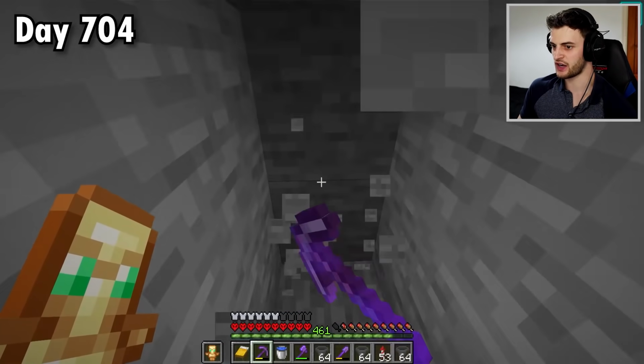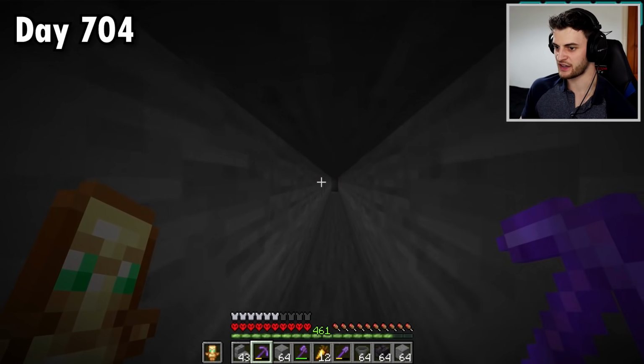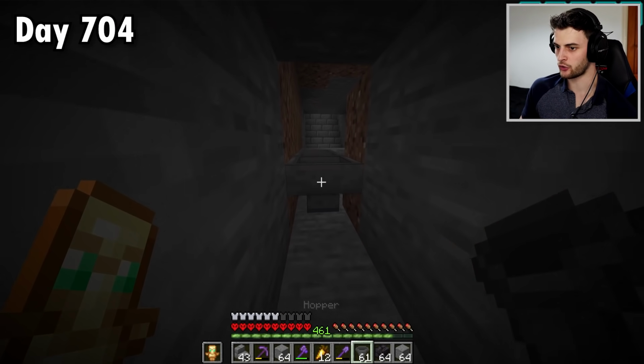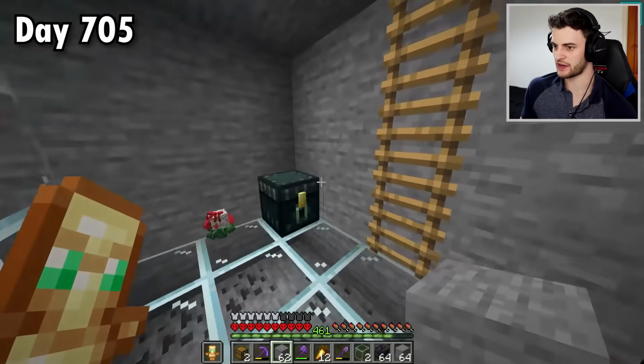And next, I'm going to start digging a tunnel, which thanks to haste is very, very fast. And now this tunnel completely connects to my house. So I'm just going to have hoppers coming all the way along here. And now this is all connected up. Let's block that back up. And that is a job well done.